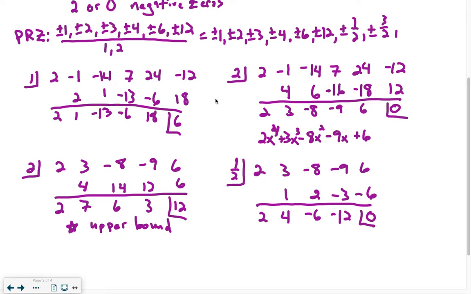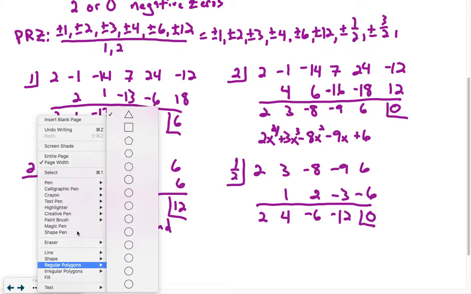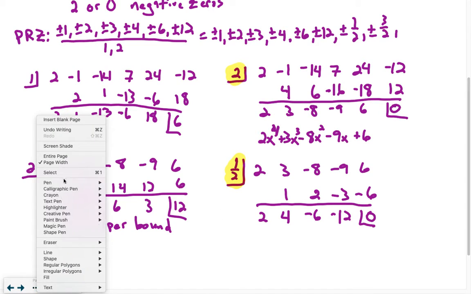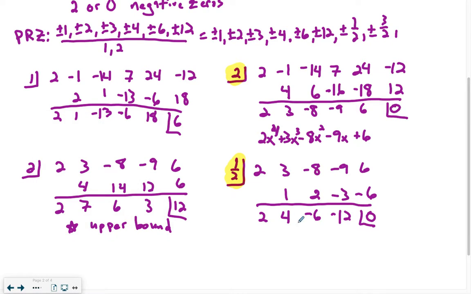Okay, so we've got 2 roots already. And maybe I should highlight these. So let's say we found that 2 was a root, and we found that 1/2 was a root. Okay, so now that means we are down to a third degree polynomial. Since this was a fourth degree, this would be depressed down to a third degree. I've got 2x cubed plus 4x squared minus 6x minus 12.